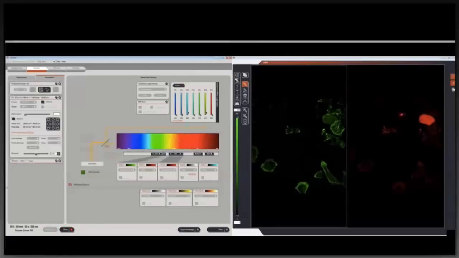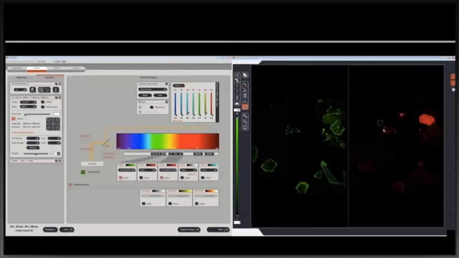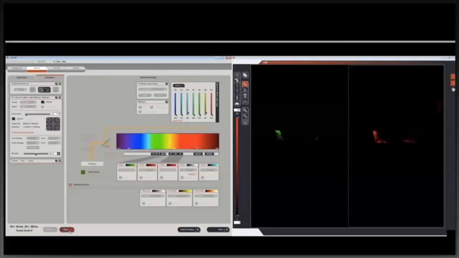All right, great. So I found some cells which have got some vesicles in. So if I just stop, I'm just going to zoom in on this region and go live. We've got our vesicles in red.